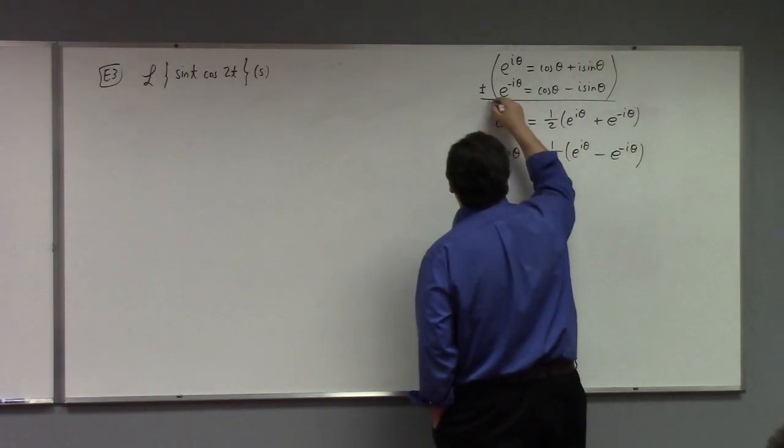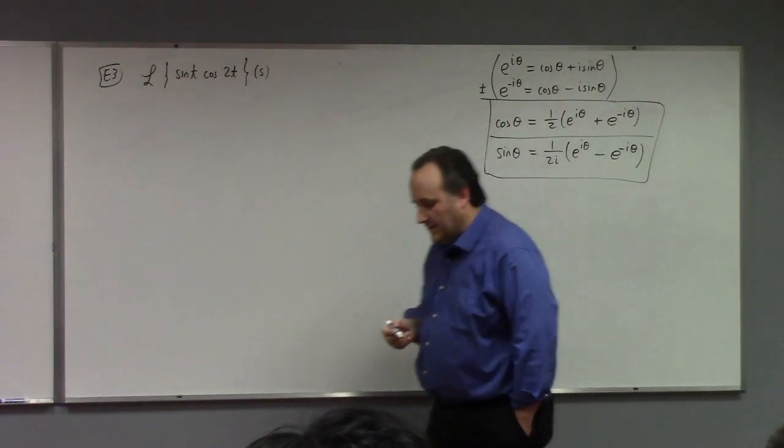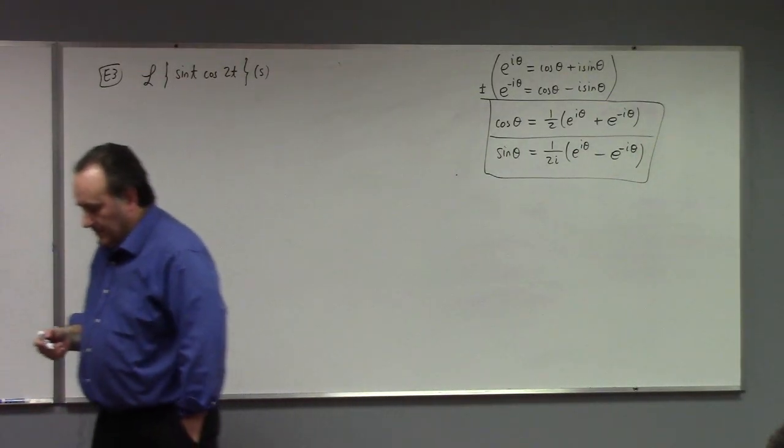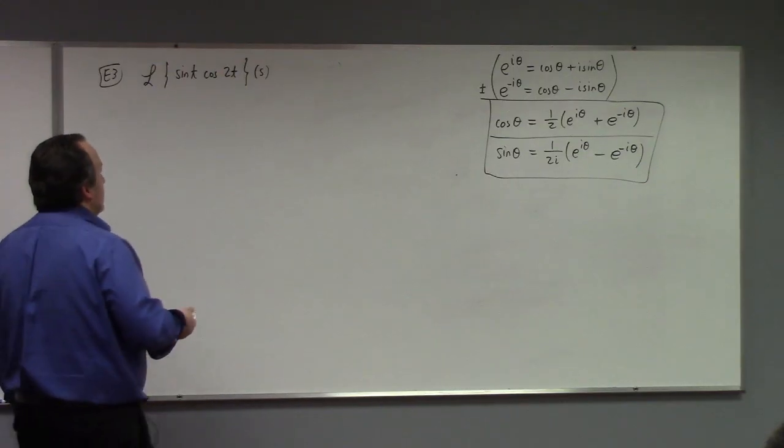Notice the similarity of these formulas with the defining formulas for hyperbolic sine and cosine, right? The analogy between sine and cosine and cosh and sinh is deeper than you may realize. If you want to fully understand that analogy, come take the complex analysis course or complex variables course.